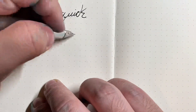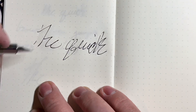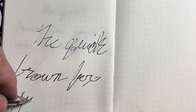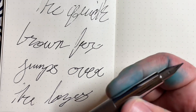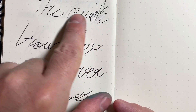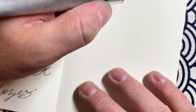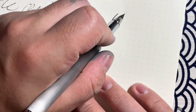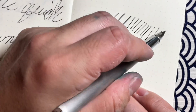For writing I'm using my Tomoe River notebook again — I love these things. Now for fast writing... I think there's something wrong with this pen. I think the way it's machined on the inside is causing so much start-and-stop and skipping. I tried switching nibs — once I put this nib on a Safari, no issue. I put one of my nibs that I use on the Safari on here, issue. There's a normal line with no real flex — maybe the tiniest bit — but this is the same nib behaving differently on the Scala.